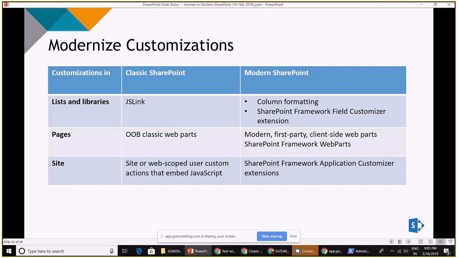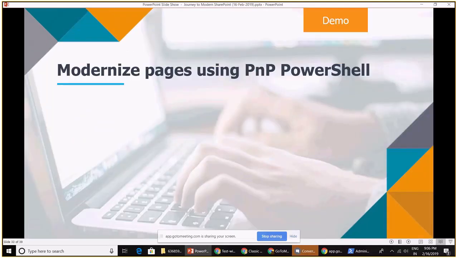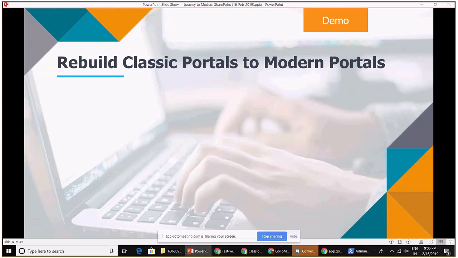So at least this tool will help you to get all your first party components migrated to modern SharePoint. But for the rest of the customizations you will have to use SPFx or some other options. Again, for example, if you have already done any customizations using Microsoft Azure, they will definitely be supported in modern SharePoint. For example, if you have created any Azure functions or Azure web jobs which you used in classic SharePoint, yes, they will continue to be supported as they are in modern SharePoint. Then okay, we already saw this demo.